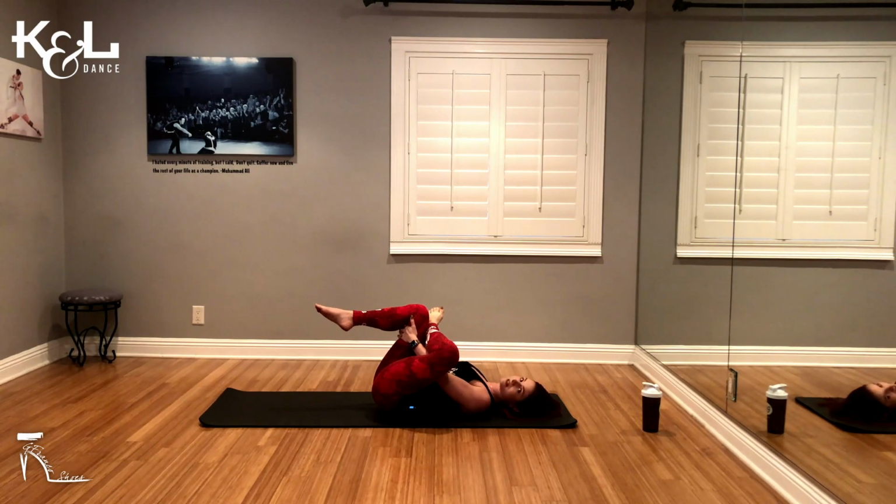This is a very nice stretch to begin your day or before you go to bed every night. So if you do like 20 minutes per day, that will be very, very important. It will help you a lot to not only improve your flexibility, but prevent injuries, yes? Prevent your body from hurting.